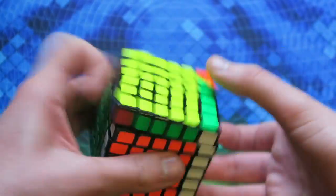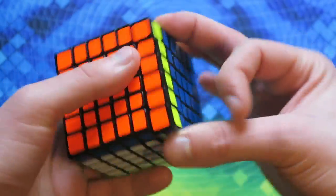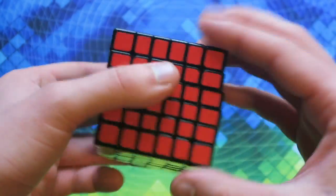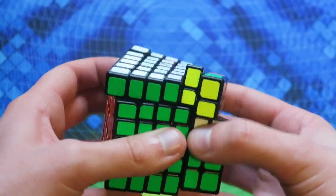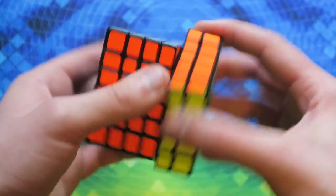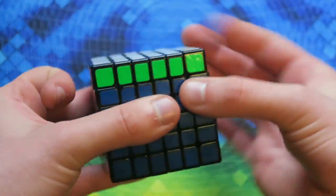Let's try like a T-perm on this. Okay, yeah, so it's a little bit loose and we're getting a couple of lockups because of overshooting. But I reckon once I kind of adapt to this and maybe tension it, this actually feels like a really nice speed 6x6. I'm not necessarily a speed solver for higher order puzzles. 4x4 is about as far as I go, but this is really nice, and I think I'll be solving on this quite a lot. Again, a little bit loose. I'm sure with some tensioning that would be really nice though.